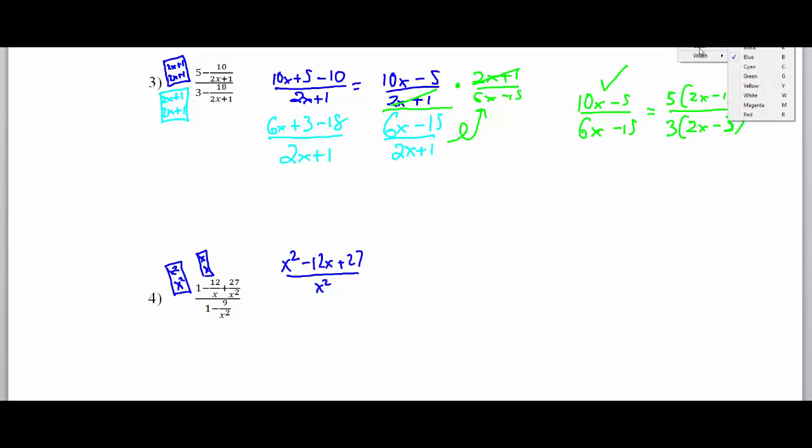And if adding these rationals is a problem, you should check out my earlier videos where I go through the process of adding fractions together using variables like this. So here the common denominator is going to be x squared. So now I have x squared minus 9 over x squared, because it's x squared over x squared minus 9 over x squared.